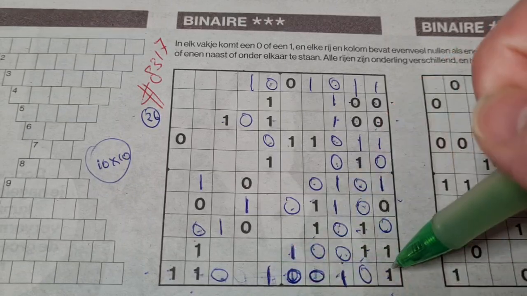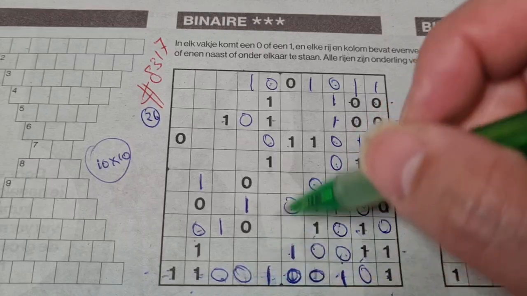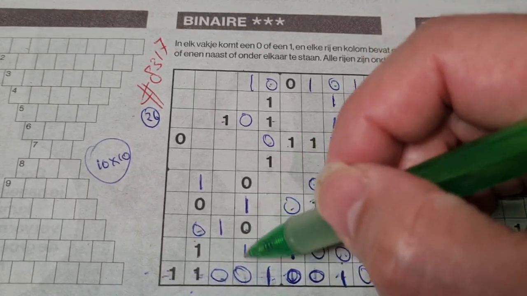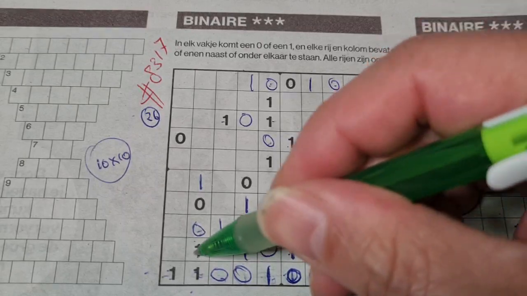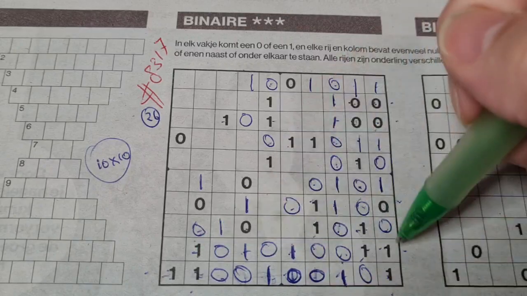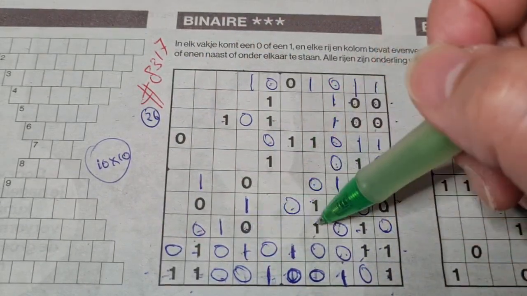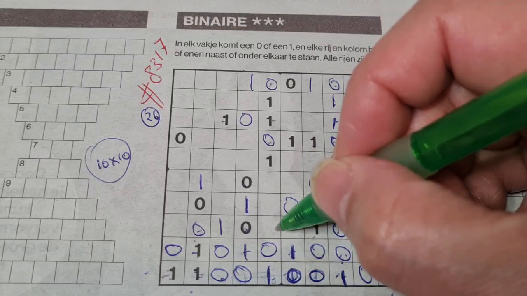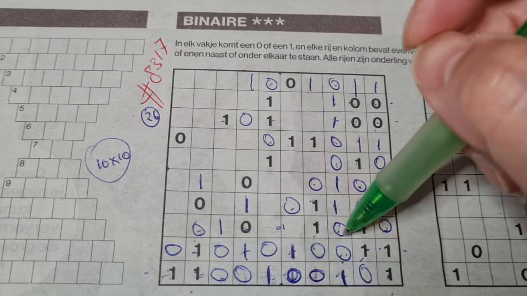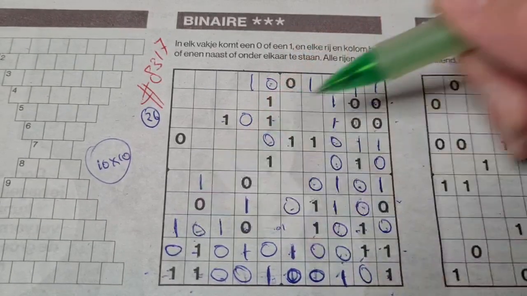Double 0 here, 1 there, 1. Alright, now we have 1, 2, 3, 4, 5 1s. So the rest are 0s. And between the 0s comes a 1. Between the 1s comes a 0. Between the 1s comes a 0. 1, 2, 3, 4, 5 1s. So the rest are 0s. And a 0 between a 0 and a 1 with 2 empty boxes between. There's always a 0 and a 1 there, but I do not know in which order. So we have the first 0, second 0, third 0, fourth 0, fifth 0, so that box should be a 1.